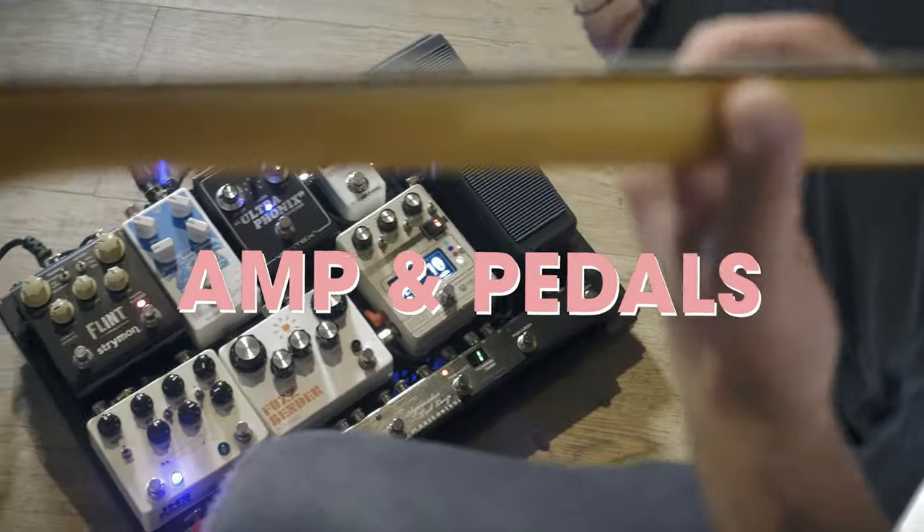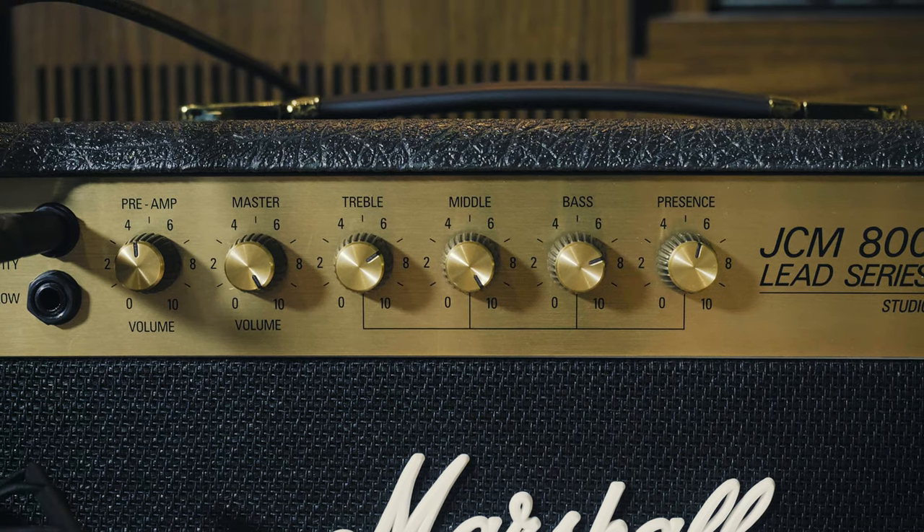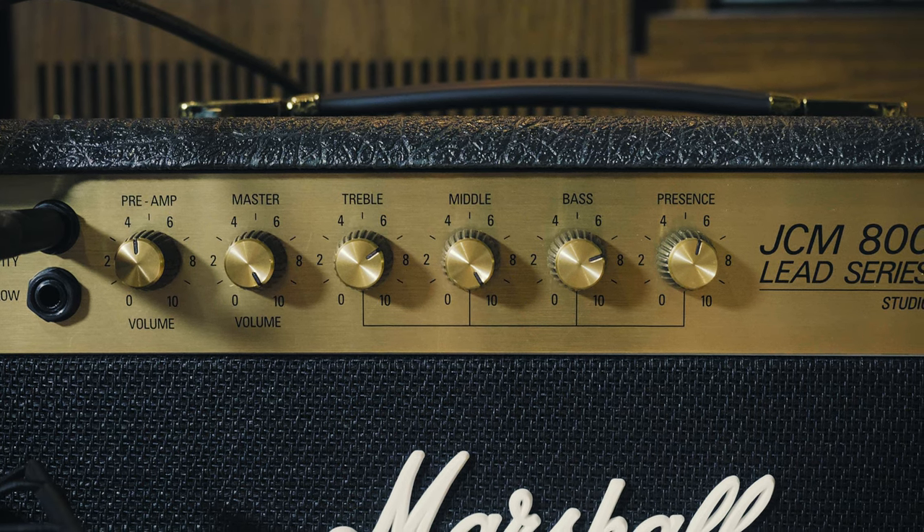Let's now have a look at our amp and pedal setup. I usually give you guys a taste of what the guitar into the amp sounds like, but it doesn't make a lot of sense in this context because Boston's guitar sound is so processed. It's hard to talk about just a guitar-into-amp scenario unless you manage to grab one of Schultz's creations — a Rockman rack modular massive system he had to create to actually play his own songs live. Today I will be using the Marshall JCM 800 Lead Series, and the controls will be on your screen.